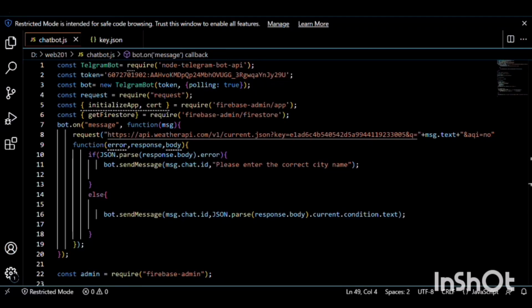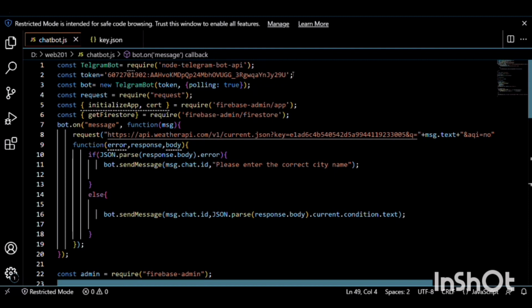For initializing the Telegram chatbot, we use the node Telegram Bot API module. Here, the token is given by the bot so that we can connect to the Telegram chatbot. Here, we will initialize Firebase. So we should install Firebase in our command prompt. And here bot.on is where we generally do the operations on the bot.